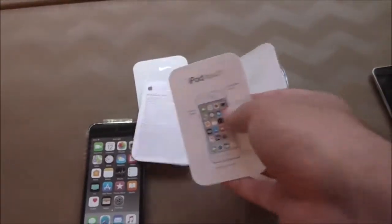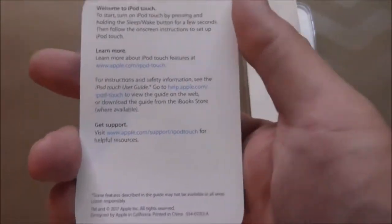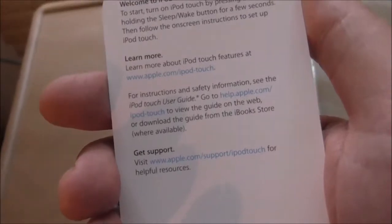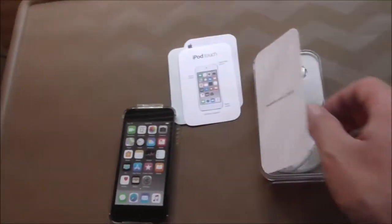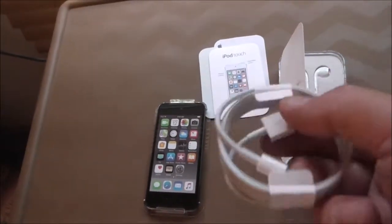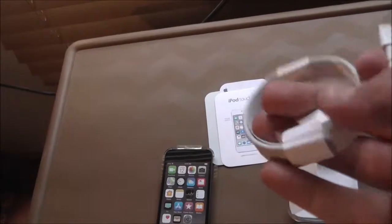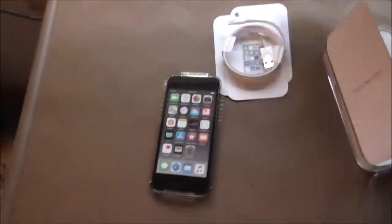It says iPod touch info. It tells you how to turn it on, and then tells you how to set it up and everything, and probably tells you where to get the entire user guide and all that. And there's the USB to Lightning connector. You connect this to the iPod and connect the other end to your computer. Yeah, don't want to lose that.